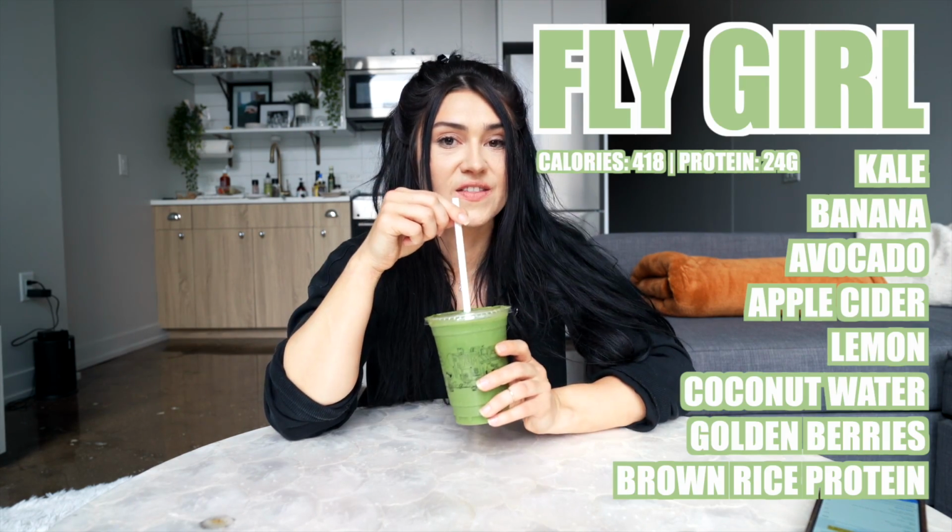So JLo starts every day with a smoothie. I will pop up the ingredients in this smoothie. Honestly, it's really good. I'm honestly really shocked how good this is. Okay, anyways, putting that to the side, because since I intermittent fast, I have to combine JLo's first like three meals into my first meal.